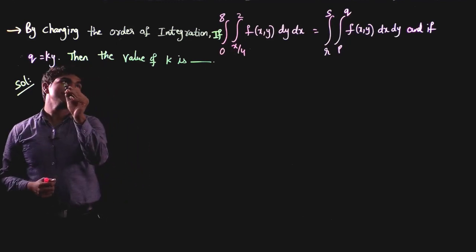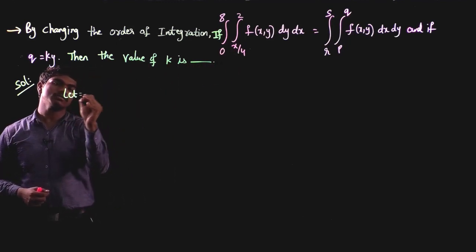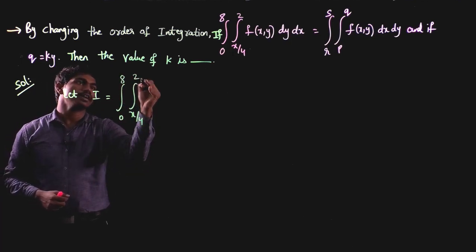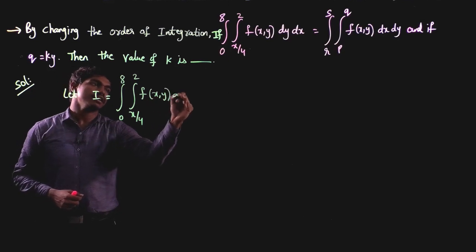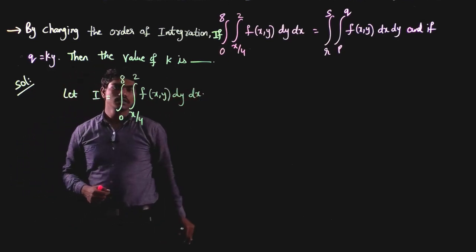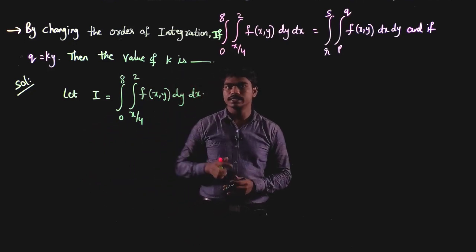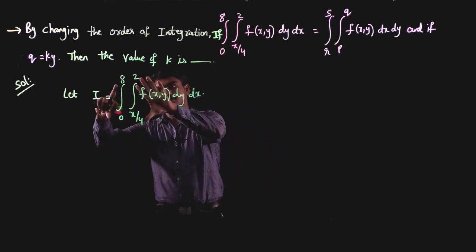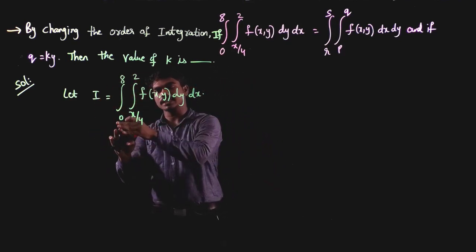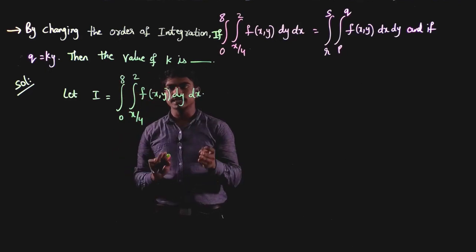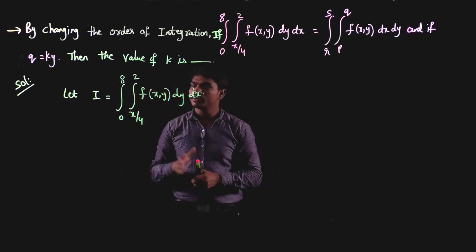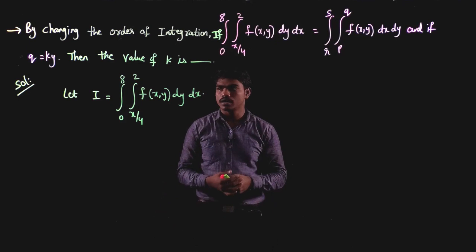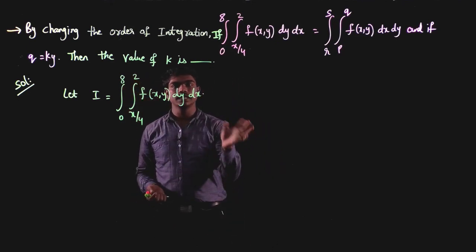Solution. What is given? Integral, this. So let I be equal to integral 0 to 8, integral x by 4 to 2, f of x comma y dy dx. Correct? Now if you want to change the order of integration, some students generally have misconceptions. They take these limits of integration and interchange them, like they put x by 4 and 2 here and 0 and 8 here, which is actually a wrong notion. The second way of getting a wrong answer is they interchange these two limits and also interchange dx and dy, which is also wrong, because these limits keep changing if you change the order of integration.